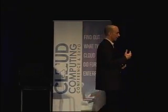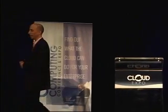So what NaviSite has done is we built an environment that customers buy into, and they can spin up as many virtual machines as they wish. They can spin them up, they can tear them down, spin them up, tear them down, and they're not charged per virtual machine. They're charged for the environment. We have 2 billing models today. One is a true pay-as-you-go, pay what you've used.